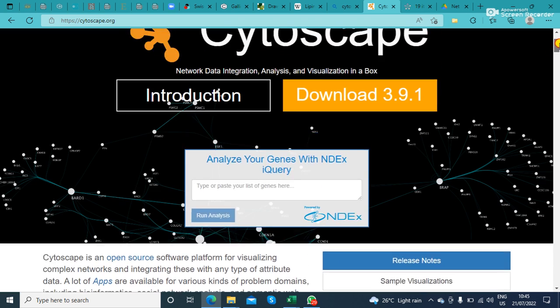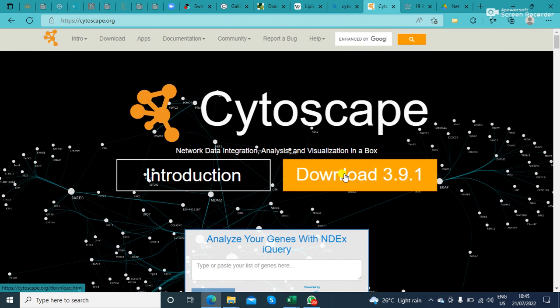So you will just need to click on this download, download 3.9.1. You just click on it and you follow the instructions until you download your Cytoscape.